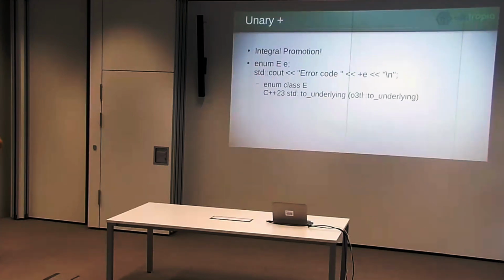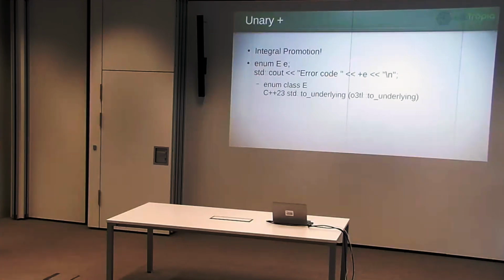Another use case for exactly this is not only enums, but also if you have in our code base this cell int8 stuff and you want to print it out. What usually happens if you print it out with a standard cout or the cell debug is that you see nothing. There's no value printed at all. So you have a variable of type cell int8, and you want to see the value, and usually there's a small value in it, like a 0 or a 1 or a 3, and it prints nothing.